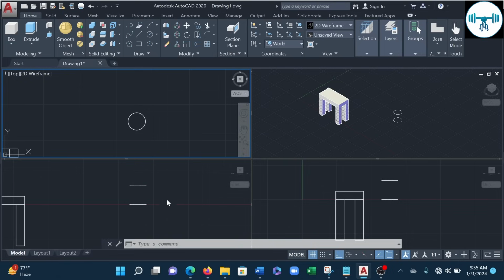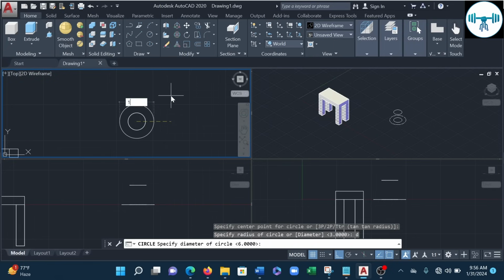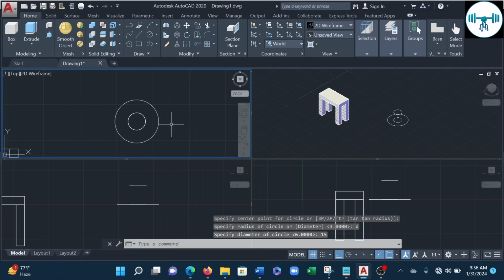Now the next thing I want to draw is another circle, of the large diameter this time around, and we said we are going to use 15 as the big diameter. Now in the top viewport, because that's where we normally draw a circle, I'm already on the top viewport, so I'm going to pick a circle. I'm going to use the same center and I say V, enter, 15, enter. Good. So I have a circle of 15 mm diameter.